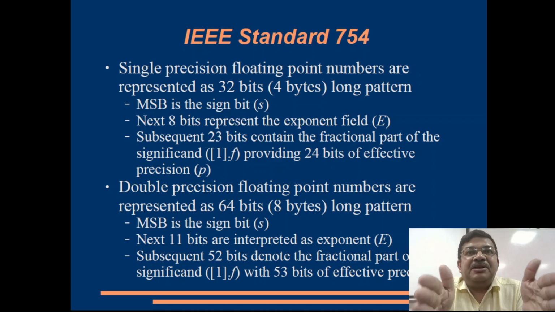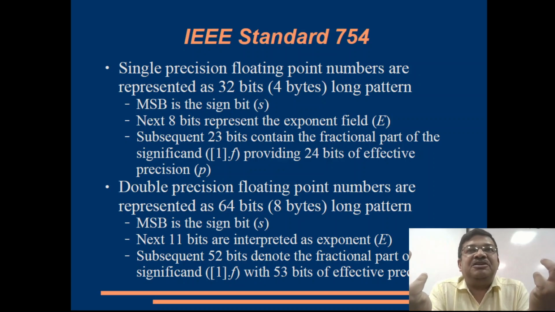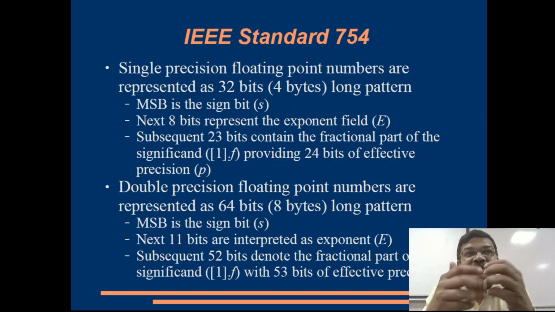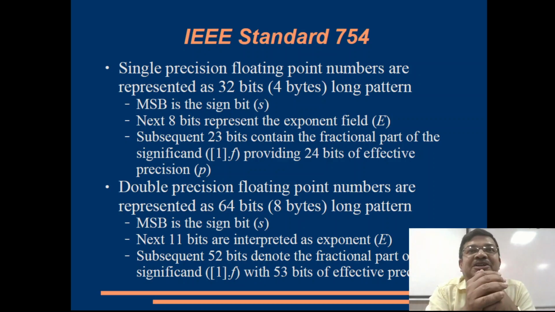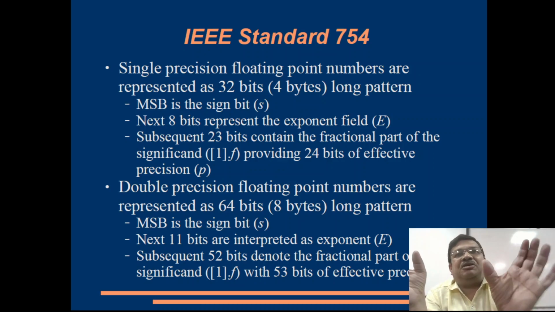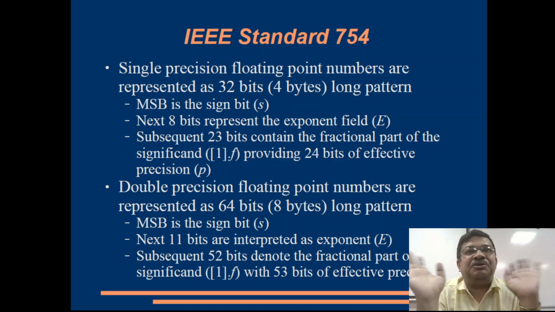So it is the same thing. You have precision only about 7 places of decimal. Anything beyond 7th place of decimal is just random. You do not have any business to talk about it. I mean, you don't know what is happening beyond 7th place of decimal in a single precision number, right? Similarly, you do not have any idea about what is happening beyond 14th place of decimal. Magnitude may be very large, right? The number may be, I mean, 10 raised to the power 30 or so. So that is the magnitude. But when you are looking at the precision, you are sure only about 7th place of decimal or 14 places of decimal. Beyond that, you have no idea about the precision of digits, right?